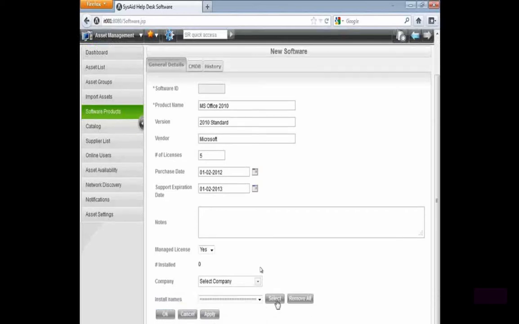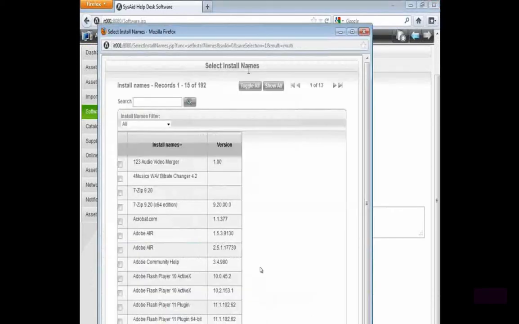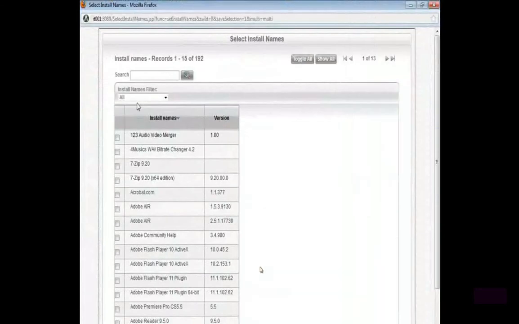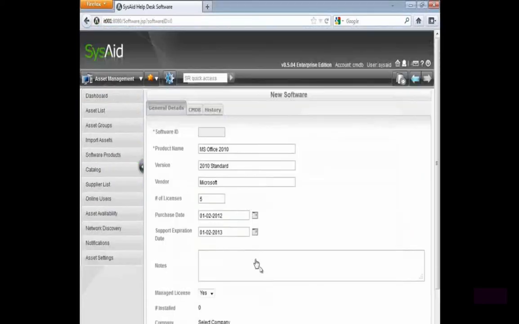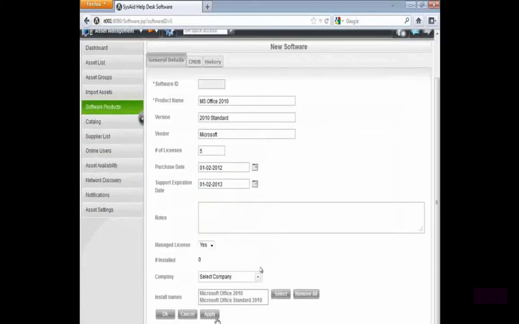And the most important thing is to select the install name that indicates that that software is installed. So I'm going to find Office. We've got this is 2010. This is 2010. It could be either one of those if you don't mind keeping track of different editions. So you could do that.